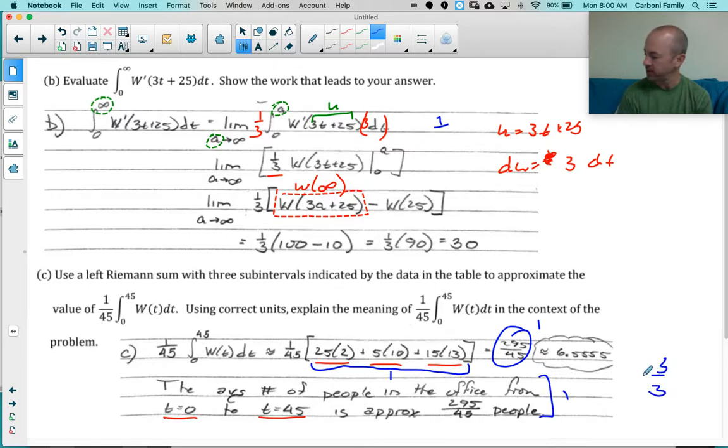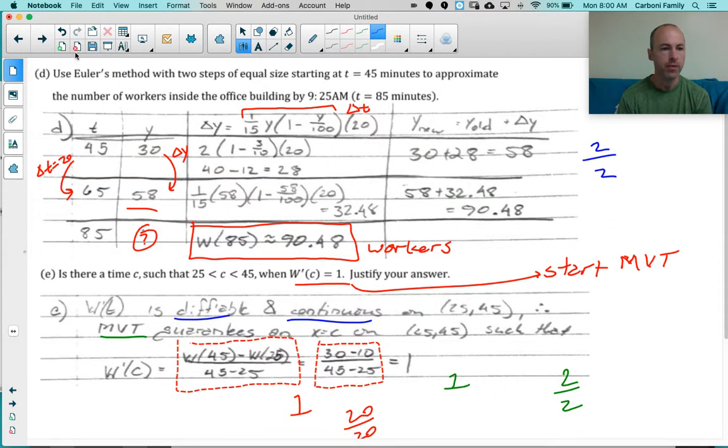And as far as the approximation value, they would still give you that point right here. You don't have to actually clean it up to 295 over 45 or something similar. And then part B, you got 1 point for starting with the improper integral. I started the point breakdown here. 1 point for recognizing the horizontal asymptote, which is right here. Recognizing the carrying capacity is going to give you 100. And so that was 1 point, and then 1 point for the final answer to make that 3 out of 3. Was that it for number 1?